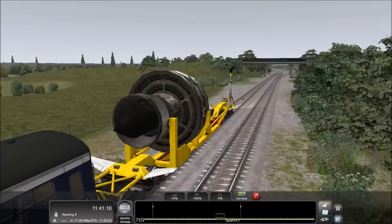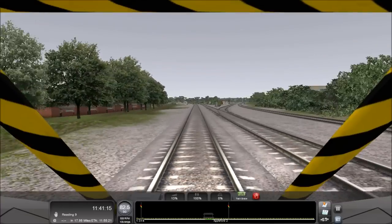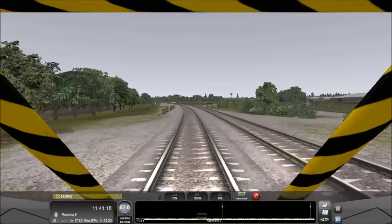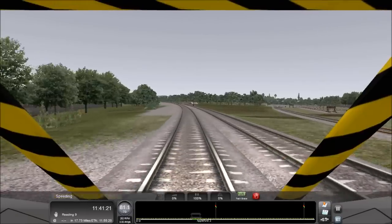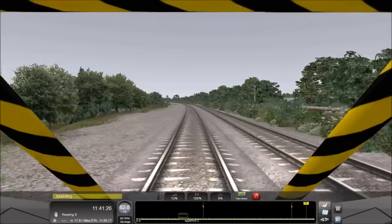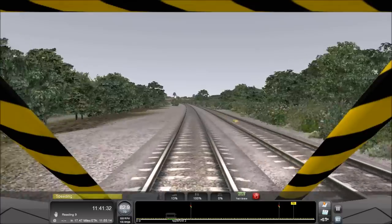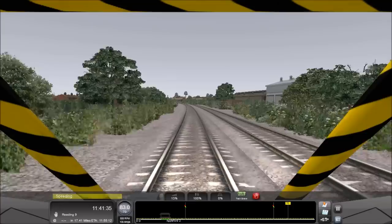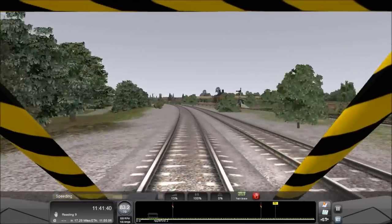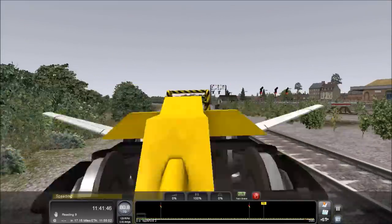Why is the signal yellow? I don't know. We're nearly at line speed. That's amazing. On 13% throttle, we've made line speed. Why does that say 70? Oh, dear. We're now speeding. Throttle off. Oh, no, we can't throttle off because we'll lose too much speed too quickly. We're too heavy. Oh dear, we can only increase speed from now on. No wonder I didn't see the 70. The train's so long, the front of the train doesn't fit. Okay, well we know now that speed limits are a thing I'm just going to have to deal with on the fly, which should be entertaining. We're turning off. Yeah, we're going to throttle down, because I don't know which way we're going. Hang on, which way are we going? Where are we going?